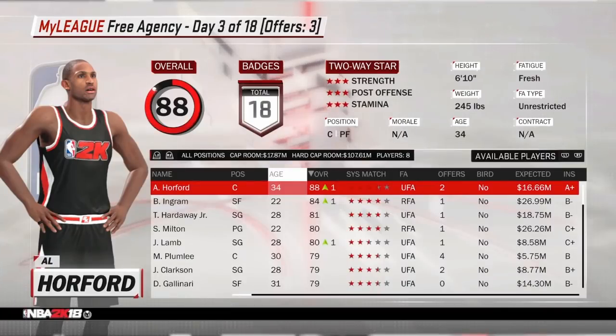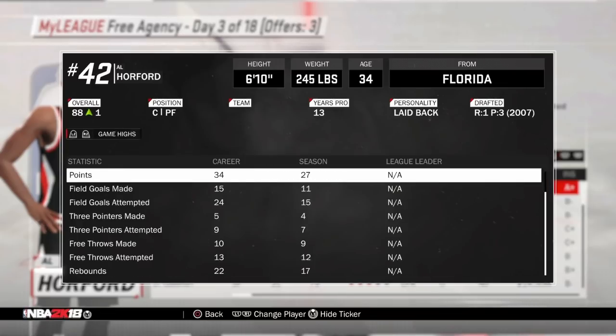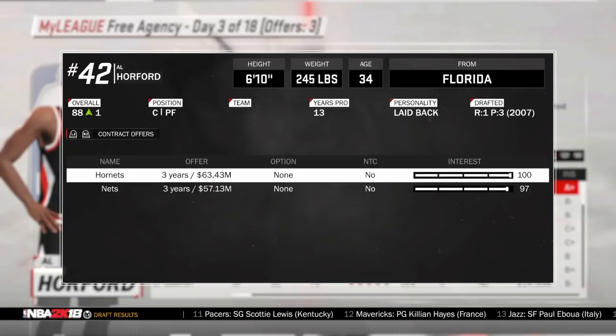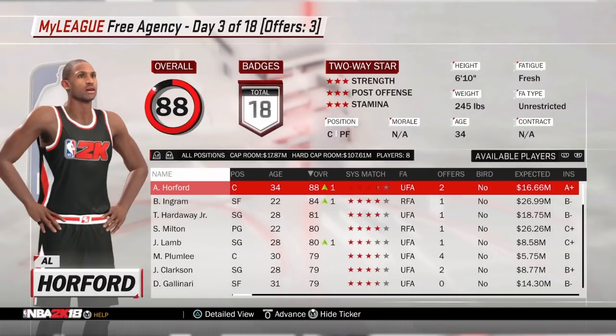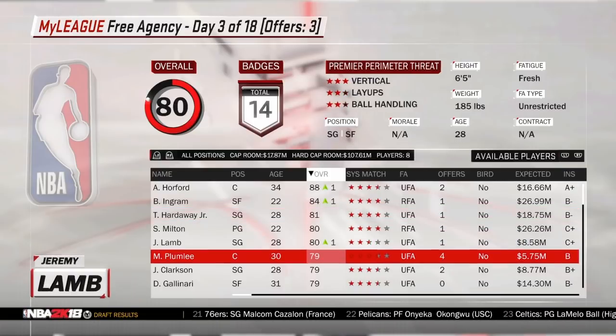Al Horford. I don't know about that. Who's giving him an offer right now? Should I sign Al Horford? He's still a decent player. The Hornets have given him an offer, and the Nets have given him an offer. 3 years for 63 mil. He's 34 years old. So is Kyle Lowry, though. So, I mean, I can't knock him off for that.